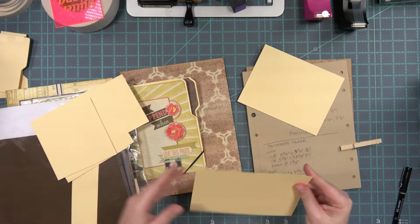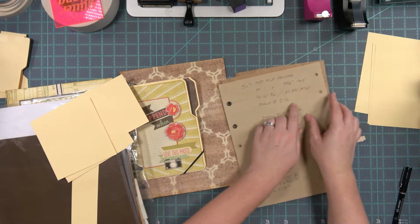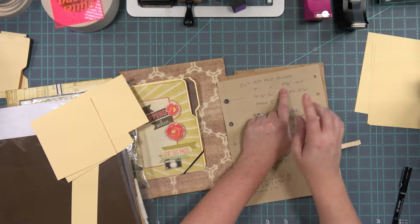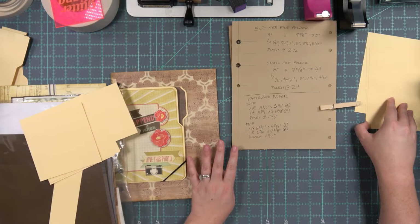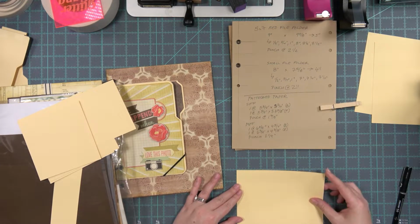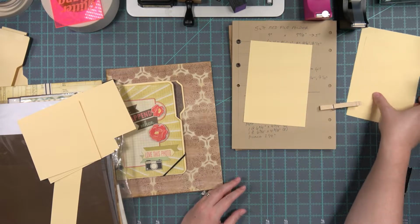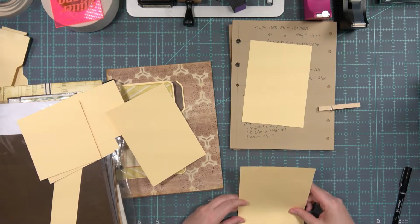Let me take a look at this one as well. Now the other piece is you take this, you subtract 5 from it, you get 4 5/8, and then you add 1 inch. So one piece is 5 by 7 and one piece is 9 by 5 5/8. All right. So do we have one piece that's 5 by 7? This is 5 by 7. So that's the back.